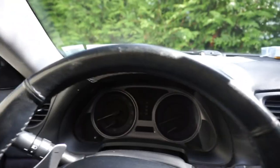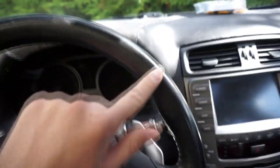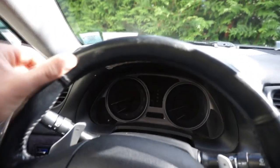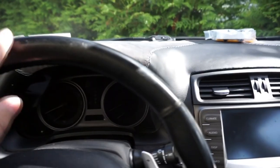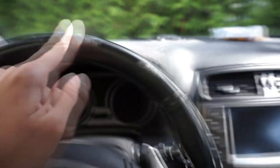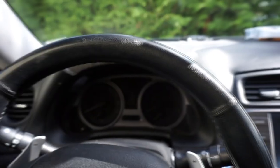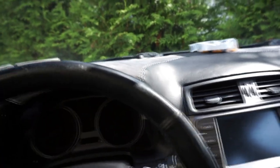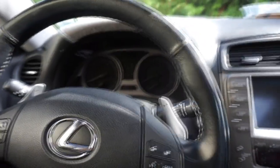So, just giving you guys a close up of the steering wheel. It doesn't look good. And I know I'm trying to get the camera to focus on it, but come on camera. Even not focused, it doesn't look that great. We've got major wear here through the leather. It's kind of rough and nasty feeling. It's pitted all along the top, which I think you guys can see now, but it doesn't look that good. My steering wheel looks like an old 10-year-old car. So we're gonna fix that, because I fixed a 10-year-old dash problem. Now it's time to fix a 10-year-old steering wheel problem. So I'm gonna put you guys back in that perfect spot again.